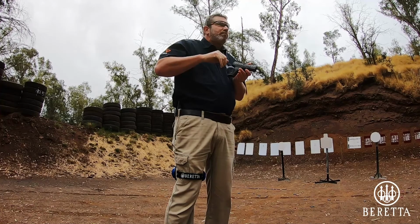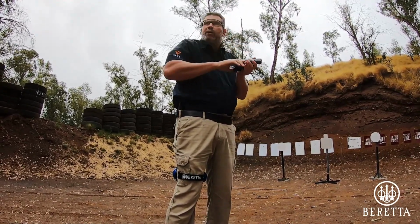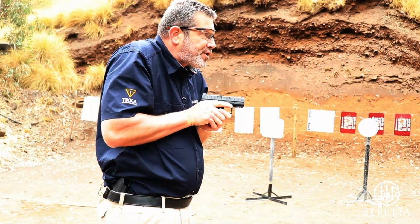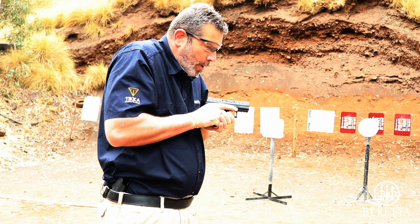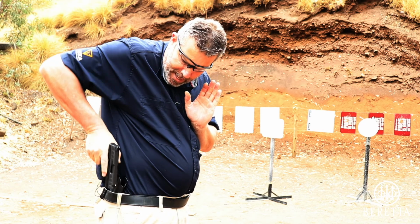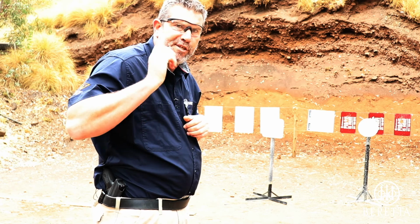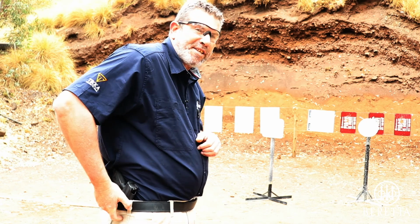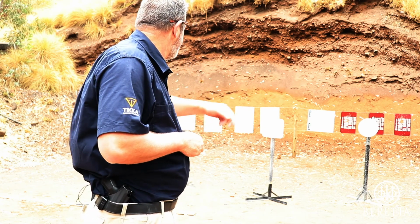To reholster, there's no rush. Once again, unload, make safe, or alternatively, you may want to reholster a live loaded pistol. Simply come back to the chest. You're still ready for whatever action may or may not befall you. This hand stays at the chest, ready for anything. The pistol simply comes back and is reholstered. Always keep your finger off the trigger. Do not use your trigger finger to assist with the draw of your pistol. You will shoot yourself.